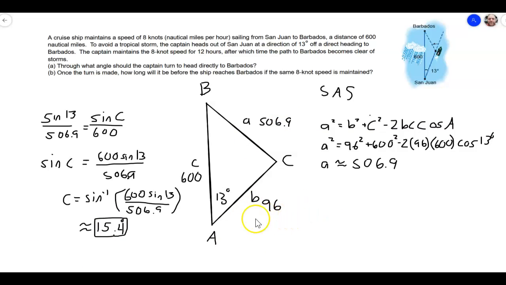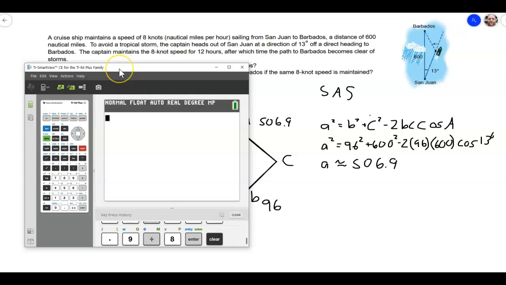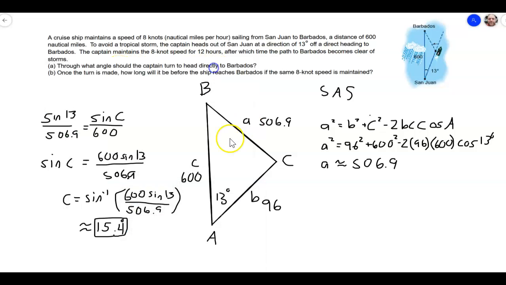Okay, so in the beginning, in order to find out how long it took to get from A to C, what we did was we just multiplied our speed here by 12 in order to get that amount. So the easiest way to see how long it's going to take from C to B, we can just really just divide our distance here by the number of miles per hour, 8. So if we just take our distance here, because we went 506.9 miles, and really we can kind of set that up as a unit fraction.